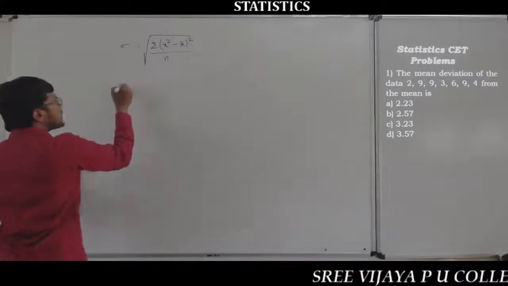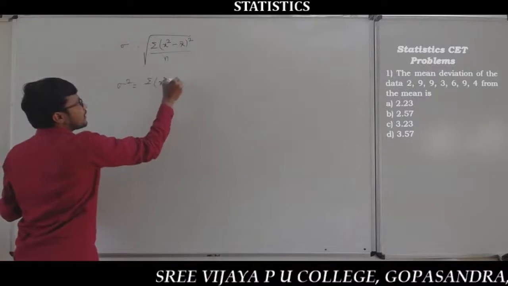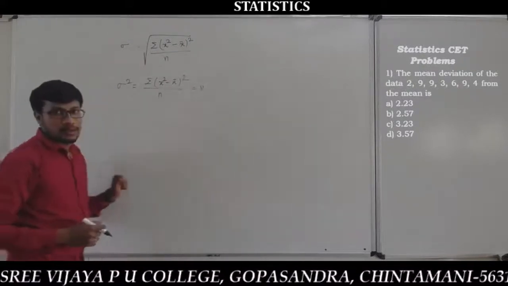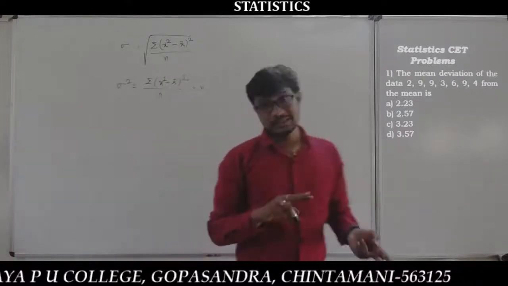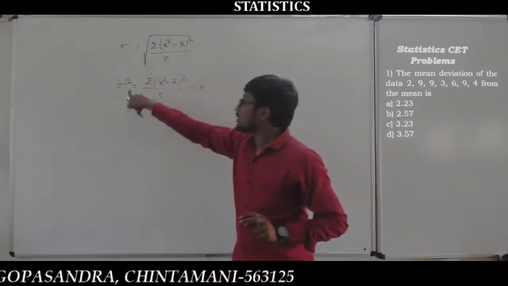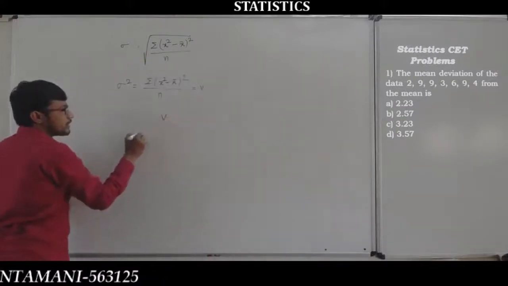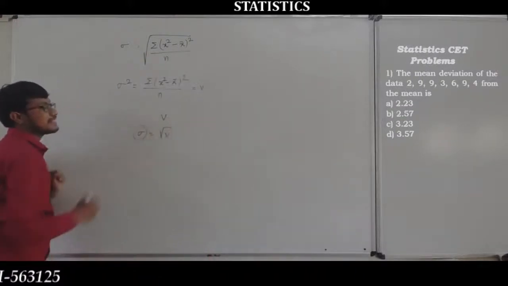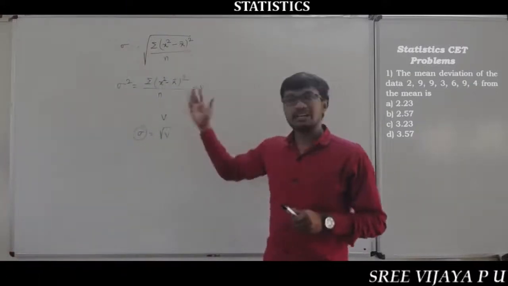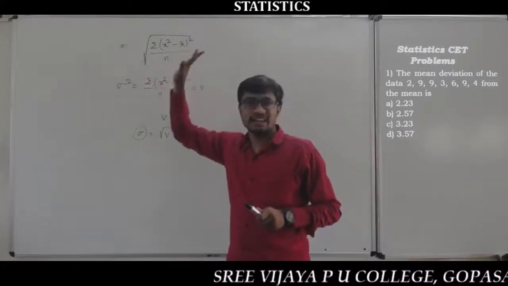If you square the standard deviation, that is sigma square equals summation of x square minus x bar whole square by n. This is called the variance. The difference between the two is: after finding the standard deviation, if you square it, that is the variance. Or after finding the variance, if you take the square root of the variance, that is the standard deviation. So by using variance or standard deviation, no problem. Without the square root, it is variance. With the square root, it is the standard deviation.